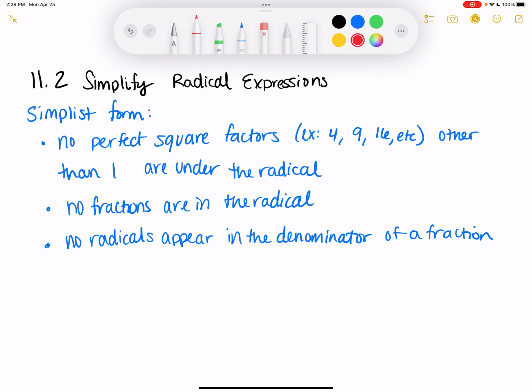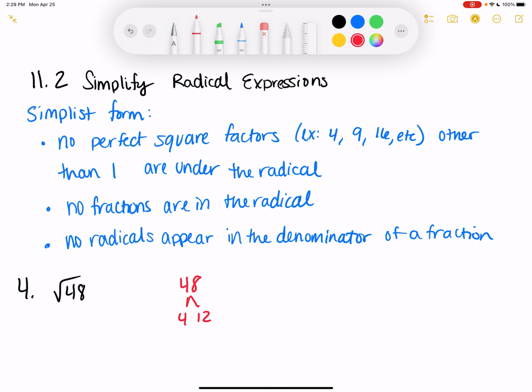So, if you have something like number 4, the square root of 48, is 48 a perfect square? No, it is not. So I want to see how I can break this up. We're going back to our factor trees from when we did factoring in chapter 9. So we write down 48. What are 2 things that make up 48 when you multiply them together? 12 and 4.